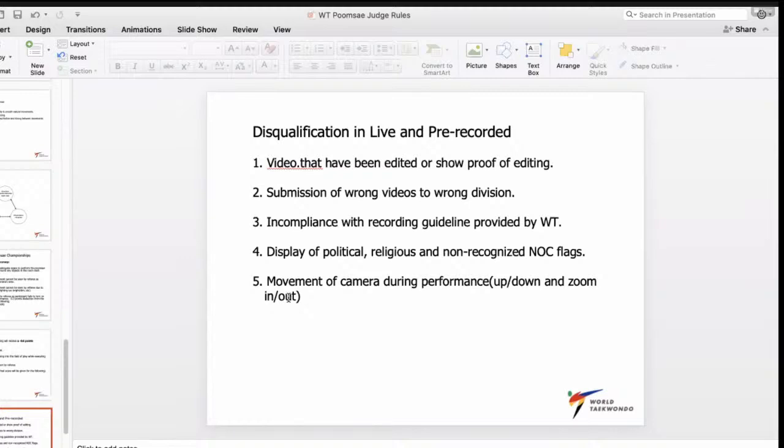Okay. I think, sir, those disqualifications should not be done by the judges or the referee. It should be by you or by. Yeah, that is before the championship. The organizing technical officer has to check it and then pick it up and then ask him. This is not. That's what I mean.